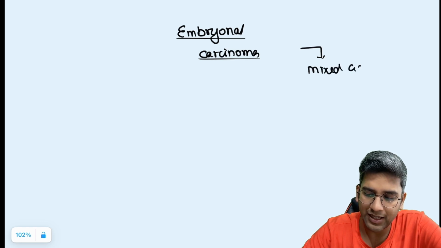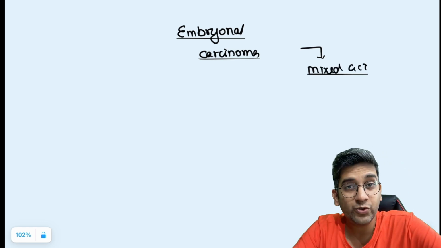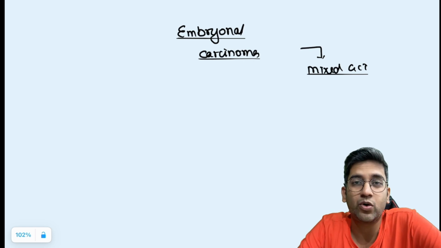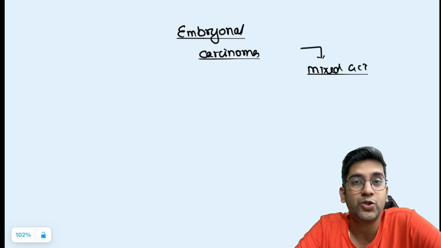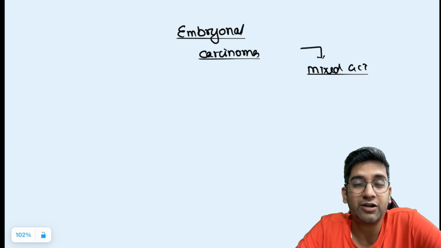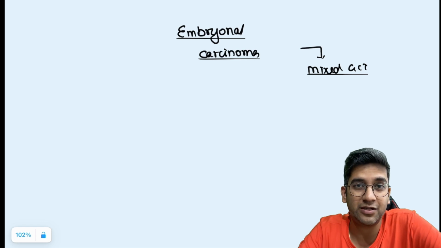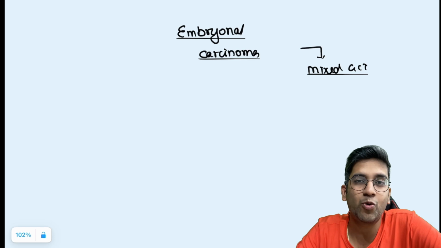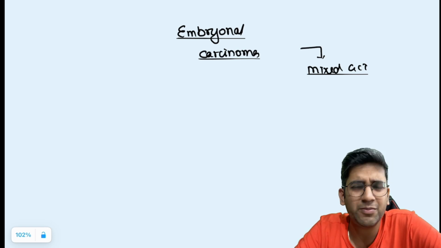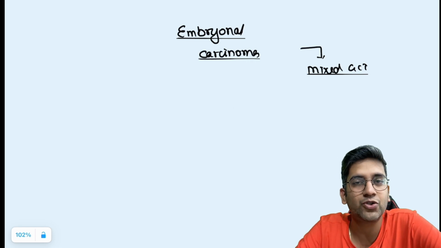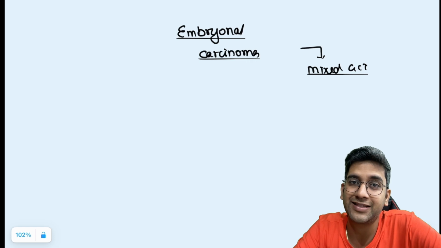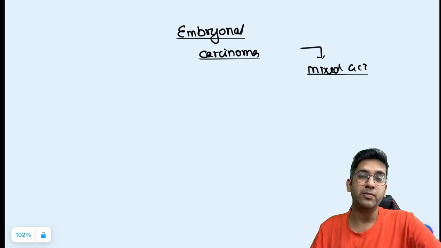Mixed germ cell tumor is undoubtedly the commonest one, and whenever you see embryonal carcinoma-like areas, I would want you to sample more so that you don't miss any other component of germ cell tumor, be it yolk sac or be it seminomatous. You should not miss them, right? That is one primary thing which I want every postgraduate and pathologist here to understand. Whenever the microscope shows embryonal carcinoma, go back to the grossing table and look at it. It'll be very heterogeneous. Wherever you have any suspicious area, give extra bits so that you don't miss diagnosing a mixed germ cell tumor, because prognosis obviously will be based on that, fine?